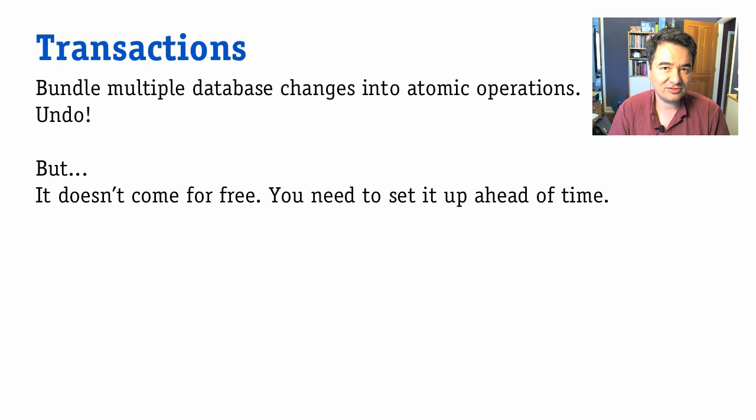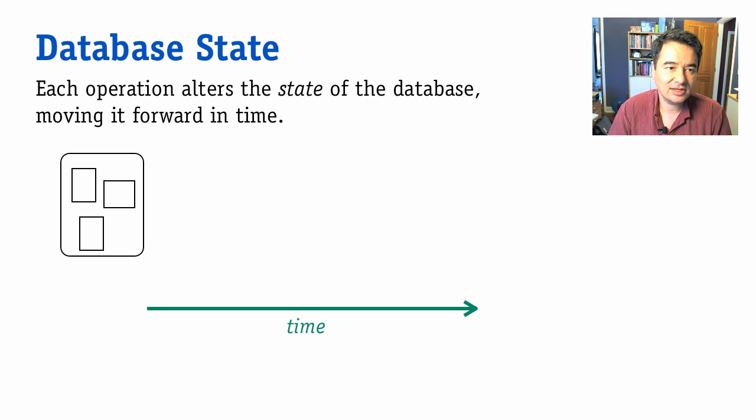It's not like in a word processor where you can just hit Command Z or Control Z and undo the last thing you did. With a database, you've got to tell it ahead of time that you want to start a transaction, and then after doing some operations, you can decide whether or not you want to keep those changes or discard them. So it's not quite as convenient as in a regular application.